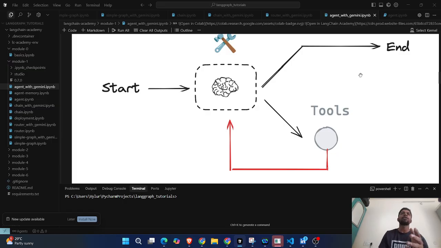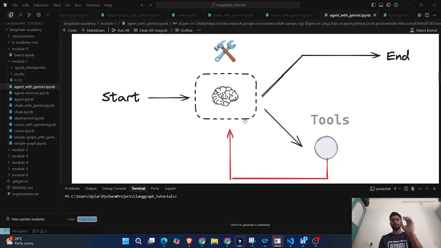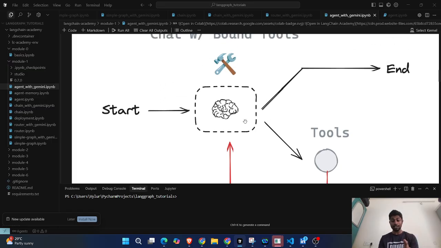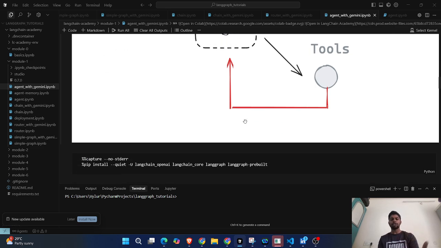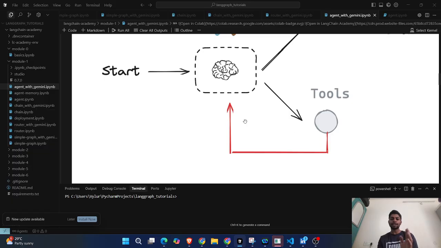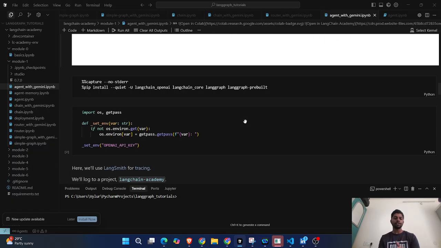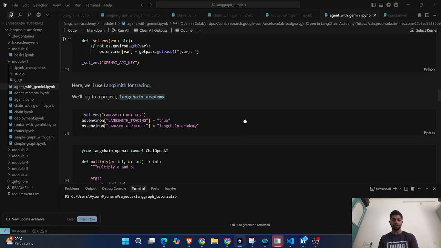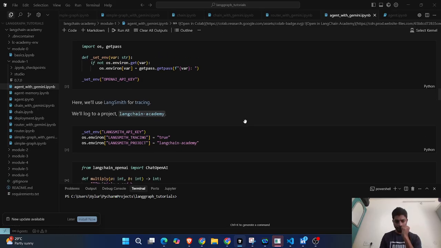Like if directly we ask one query, multiply 2 and 7, then the tool call will happen directly and return 14. But now in this case it won't directly return the 14. It will return that result to the LLM. Then the LLM will decide, okay, the user asked this question, and the answer is that the multiplication of 2 and 7 is 14. In that way the model will give it to you. For example, it seems very simple, but in order to solve complex scenarios, this is the best way. We'll solve some use cases and problems, and then we'll get more clarity.